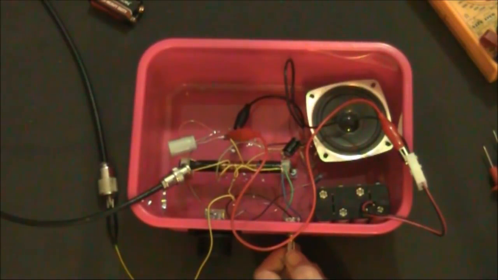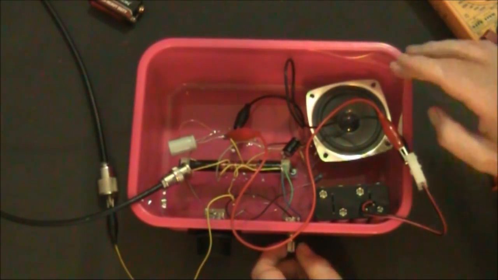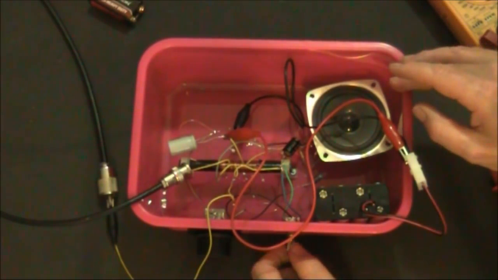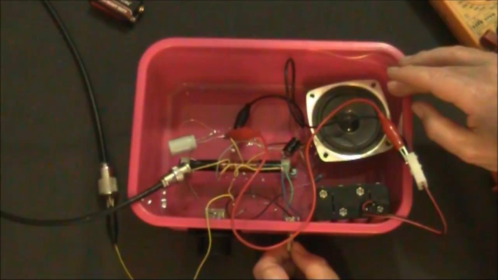I've made a small modification, adding a 10k potentiometer. That connects between the diode and the input of the audio amplifier. An unusual thing about it is that even with the volume control turned anticlockwise, there is a bit of hiss from the speaker. This is about a third to a half volume.